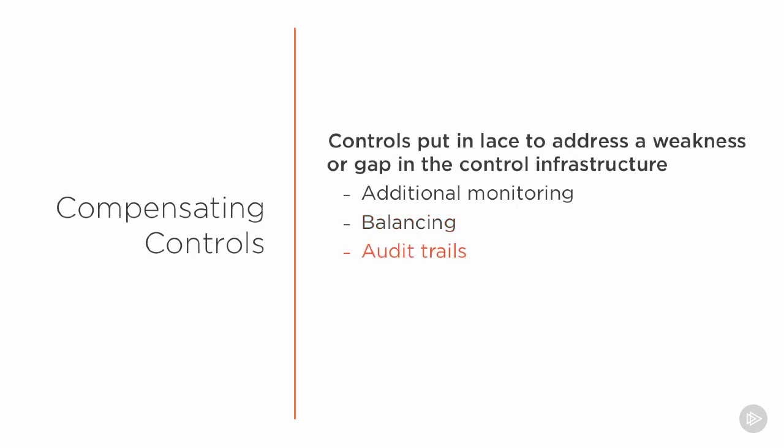We have logs, audit trails that allow us to see what a person has done. In some cases, these are detective controls, such as an audit trail would be a detective control. But it is also a type of compensating control because it's an additional control that we put in place to try to address an area where there's a higher level of inherent risk. We also can do independent reviews.